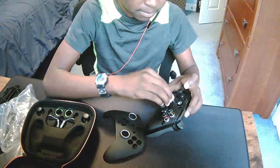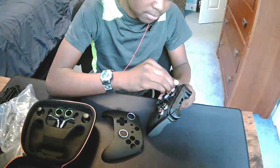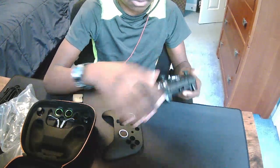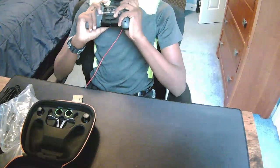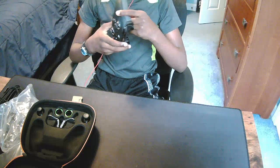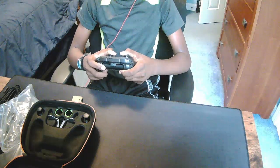Then it's the body of the controller. Then you can just pop off these, put them back on if you want. It's actually really cool how you can do this. Just pop it back on. Oh, this is really nice. Feels like so high quality. I've never played with a controller this high quality. Feels like it has weights inside of it, which I think it does. So this is the definition of a pro controller.